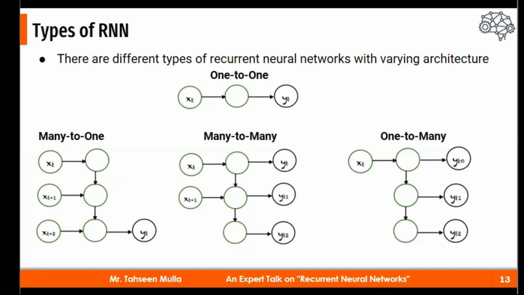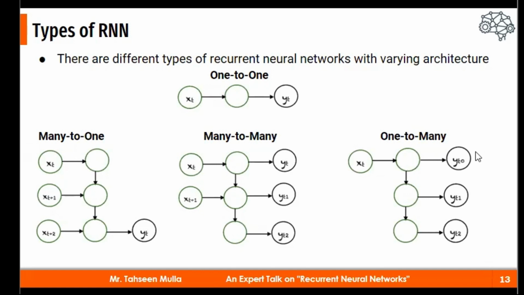You can see for this example, machine translation is used, where the RNN takes any sentence in English and then outputs this sentence in any other language, right? So machine translation, like Google Translate, is many to many. The sentence is the same, x of t plus 1. I want a sequence of sentences to be translated into multiple different languages.